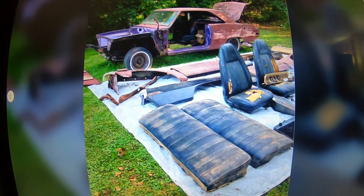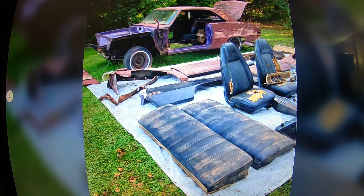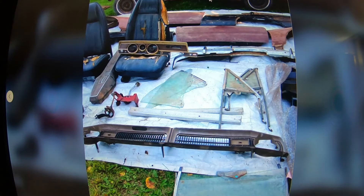This one here is apparently a 1970 H-code Plum Crazy Dart Swinger project car. It's got a tag and build sheet for it, and he's got ownership for both cars. The purple one has some sheet metal with it — fenders, a floor replacement pan, most of the interior. There are new floor pans, quarter panels, lots of parts. I'm assuming it would be a 340 car, and it's a '70 Dart — a nice car definitely worth fixing up.